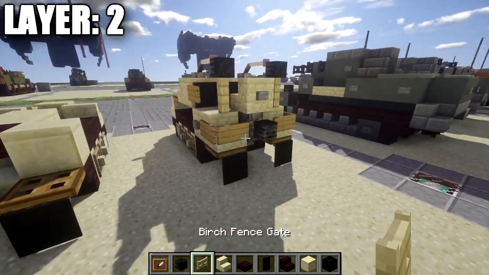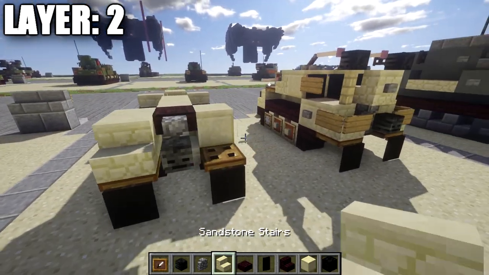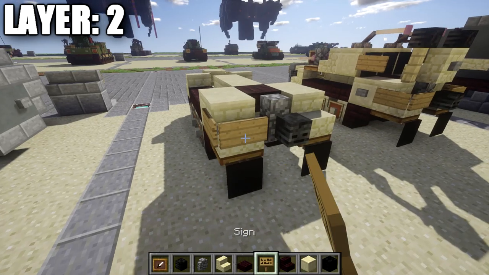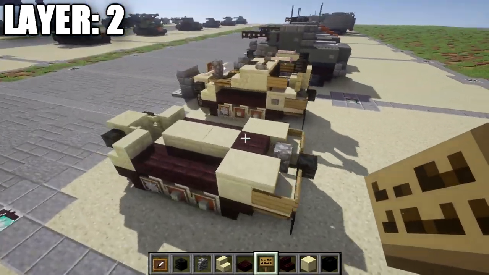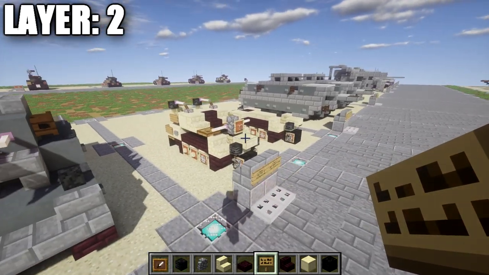Coming off the nether brick top slab, we're going to place down a cobblestone wall, followed by a wither skeleton skull coming off the cobblestone wall. We also want to go to both sides here, place down a stone brick stair, or sorry, a sandstone stair on both sides, and we're going to wrap signs around the sandstone stair. Like so. After that is all done right there, that is going to do it for layer 2. With that, let's move on to our last final layers, layers 3 through 4.